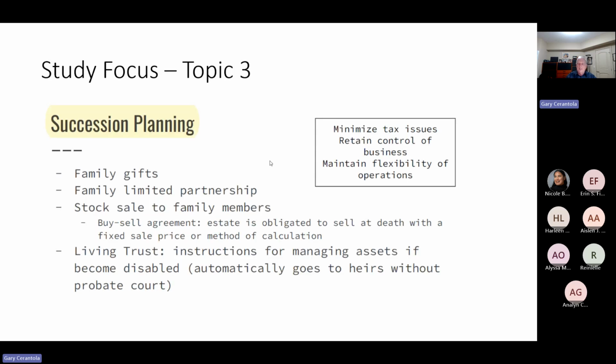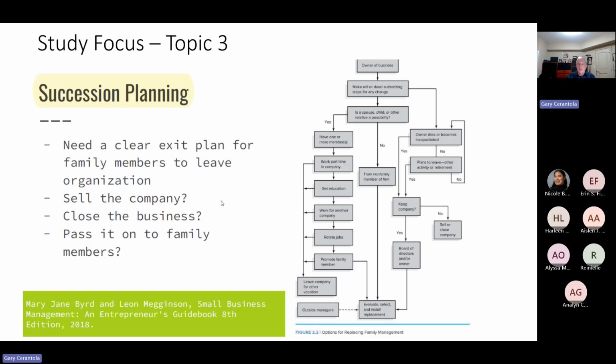But succession planning, I can't say enough for that. The BDC, I'm sure, has a lot of information you could tap into. And how do you do succession planning? You can sell stock to the family members. You could create a living trust. There's a lot of tax implications. So when you're going to do that, you do it with a lawyer who's done that before, and with a tax accountant who's done that kind of business before as well. So those are the key things that you need to understand.